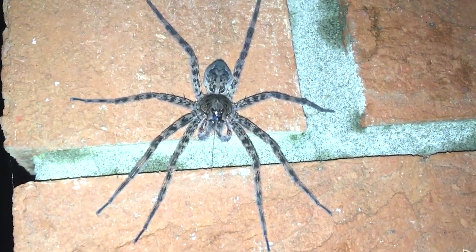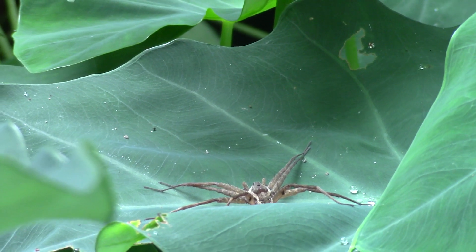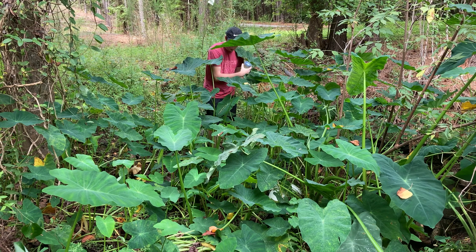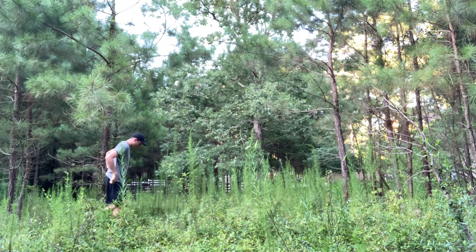I did something that would change the course of my life forever. I went upstairs, grabbed an old fish tank, and I caught it. I remember watching this thing move, the way that it crept along, thinking that this might be the strangest thing I ever saw. That single fishing spider was enough to get me to think: if something like this is living out here, what else is out there? And ever since then, I've spent every decent weather day mucking around in the creek looking for all kinds of crazy creatures. So today I want to handle this fishing spider in my bare hand — one, to silence my fear once and for all, and two, to complete the circle that that kid in 2012 started.